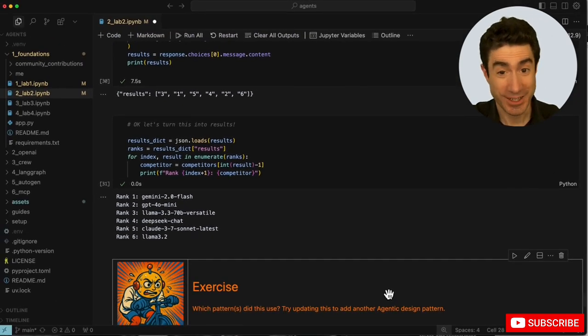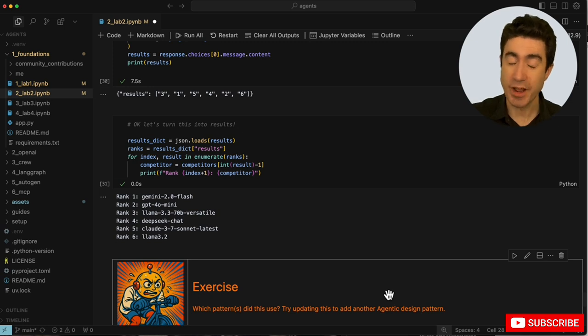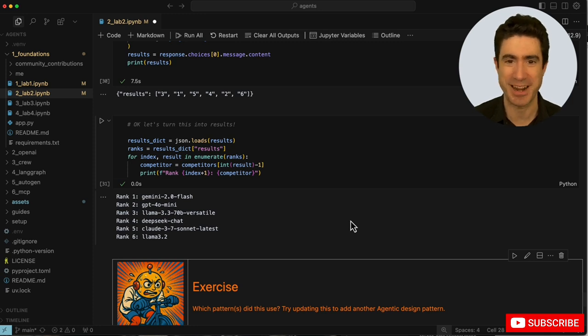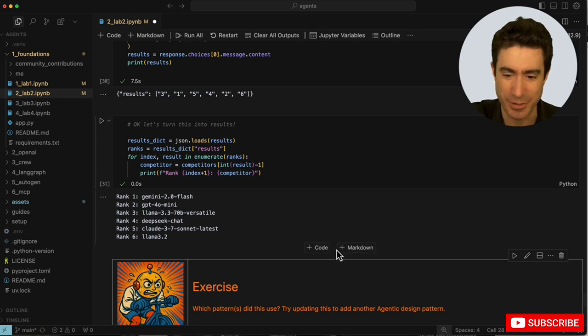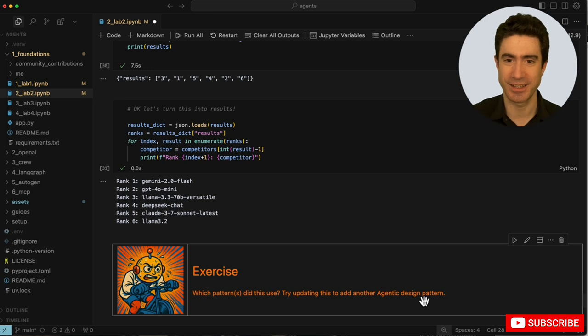So hopefully you were paying attention during this and the last lecture, and you've been able to identify which agentic workflow patterns were used in this example. Pattern or patterns. There might be a couple. If you're not sure, then go back through it and have a think and look back at the diagrams. And it might be some sort of hybrid or mishmash between a couple of them. And the exercise for you, first of all, do that. And then secondly, please pick one of the patterns that interests you and add that to this mix.